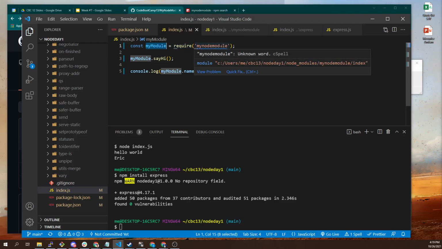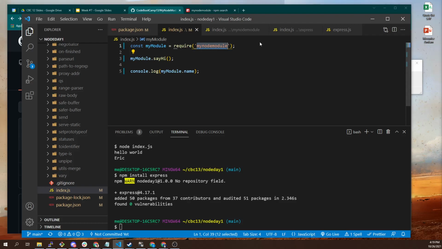Number three, especially in the context of working in a professional environment when you're on a team, Josh can be working on whatever my node module is. Olivia can be working on some other node module. Selena is the one who's in there actually building the application using the functionality that Josh and Olivia have built. So everyone can work on their own separate stuff without interfering with everybody's stuff.